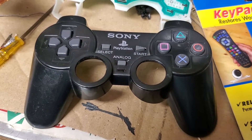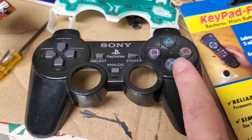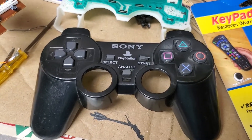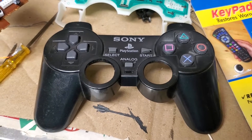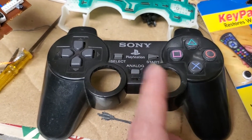A lot of PS2 controllers have been having troubles with some of the buttons not working any longer, namely these buttons and this control pad, which is really just a set of buttons that will often fail on PS2 controllers even if they haven't been used for years and were working fine when put away in storage. Strangely, the buttons in the center — select and start — still work fine in this scenario.